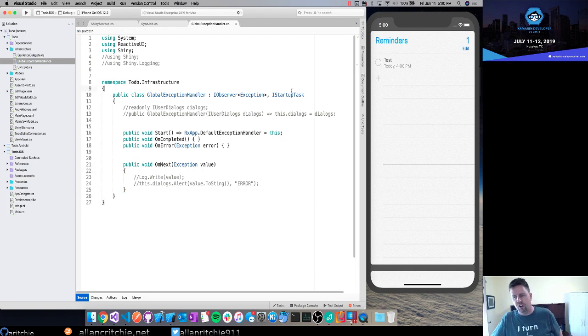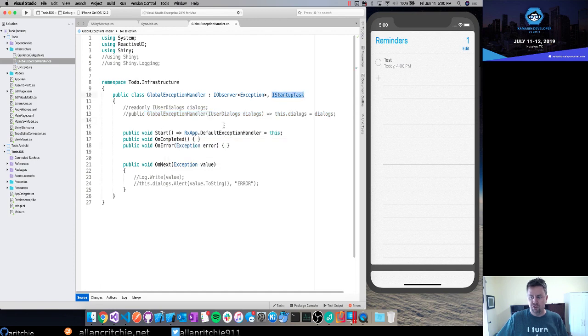Now, what I'm doing with the startup task in this case on our global exception handler is I want to put this global exception handler on this static variable as part of ReactiveUI. And I want to inject logging. And if anybody knows, I do this thing called IUserDialogs. I don't really use it for more than demos anymore. But maybe I want to display an alert when there's an error, and then log it off to say App Center or something. So what I would do is I would inject my properties into the global exception handler.